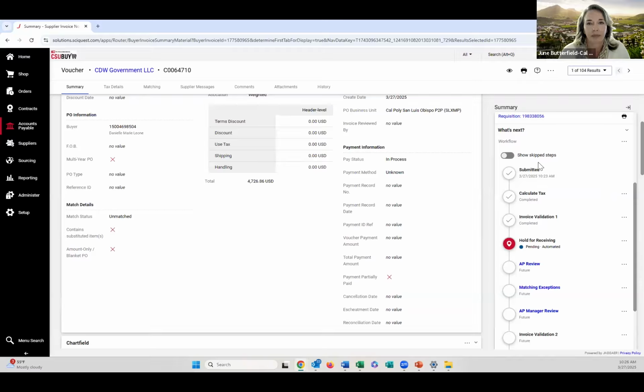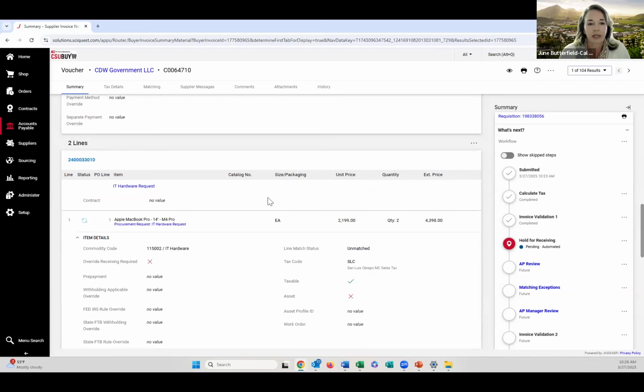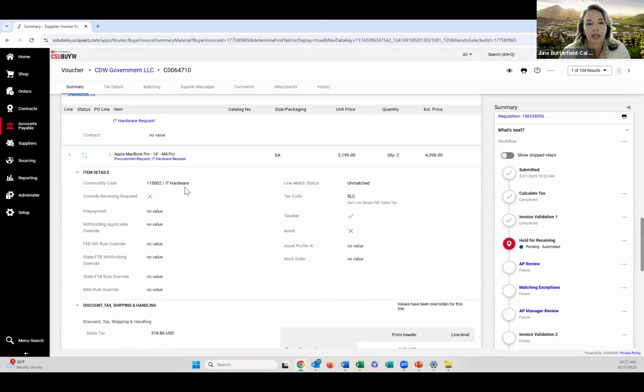These were all system steps and automatically worked through. Now it's at the hold for receiving step, which indicates a good was ordered or requested. So we can see right here, the client requested IT hardware, an Apple MacBook Pro. So it's going to populate the hold for receiving workflow step.